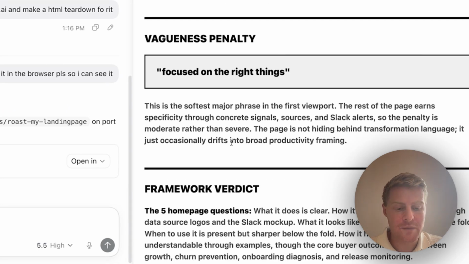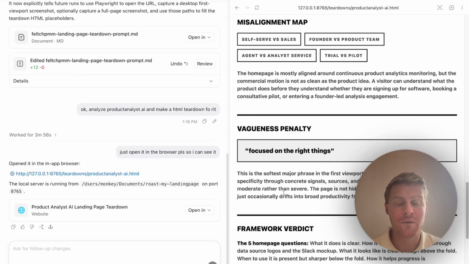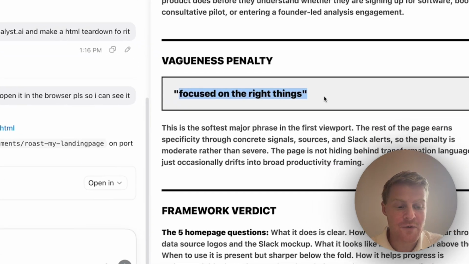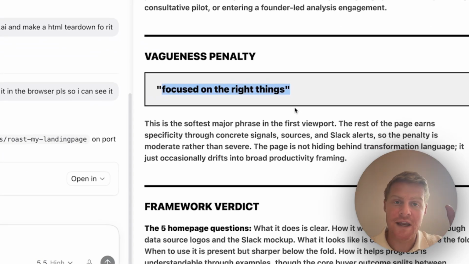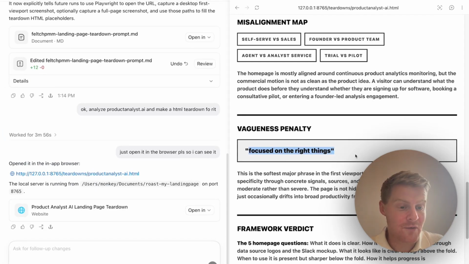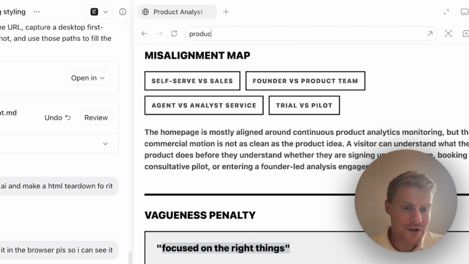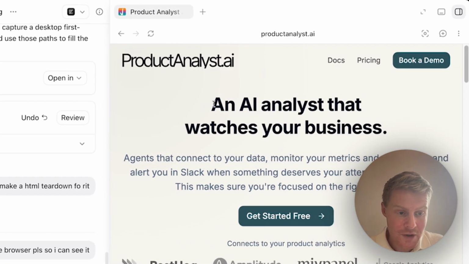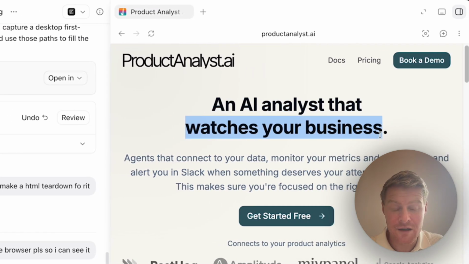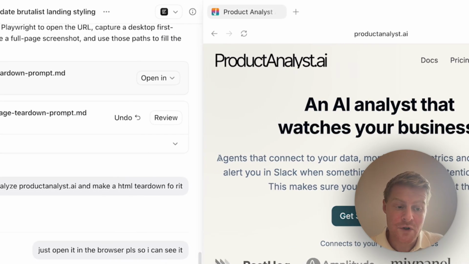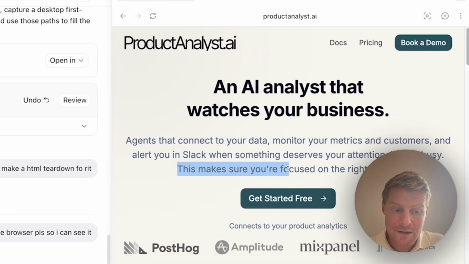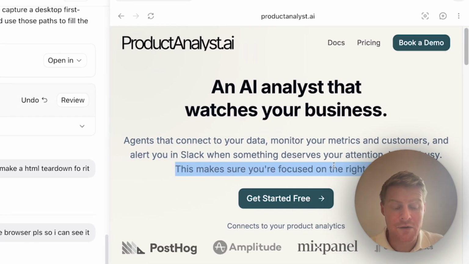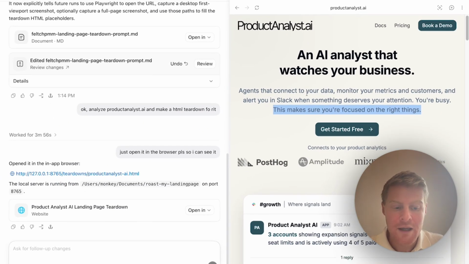There's more roasting happening down here, and that is vagueness. And that is something that the prompt has explicitly in there to check for, whether or not you're vague, because that is one of the traps that LLM-based landing pages often fall into, where it's like, what are you doing? You're just saying words, right? Focused on the right things. There was also a mention that we say "understands your business," and fairly so, what the hell does that mean, right? So just to show you, that is the productanalyst.ai landing page, an AI analyst that watches your business. That was criticized as being unclear. What does "watch your business" mean? And we try to clarify this in the subheader, but again, vagueness here, just make sure you're focused on the right things, right? So honest criticism taken, and I will look into this.